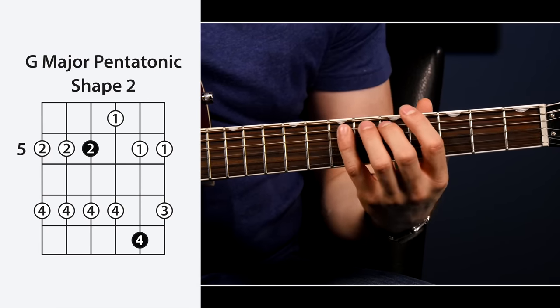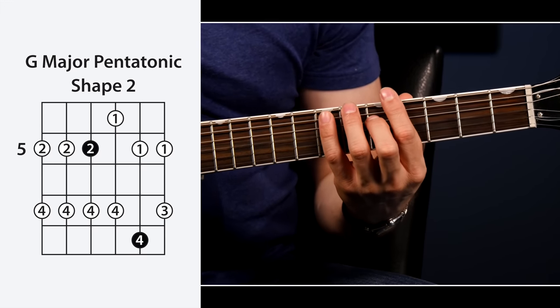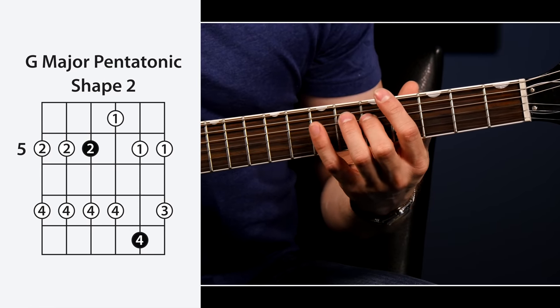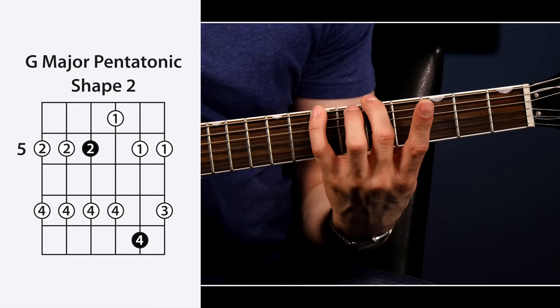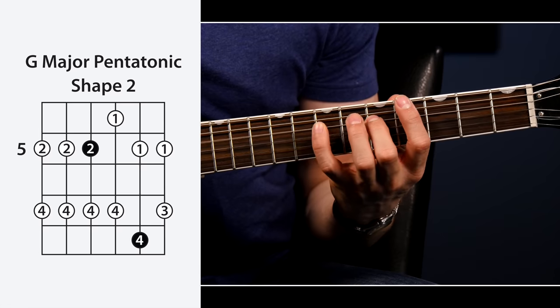And again, like I said, you can play the notes below the D string that you started on. And the cool thing about those notes in this particular scale shape is they're the exact same pattern. So you're gonna have 7-5 with your pinky and middle finger and 7-5 on that low E string too with your pinky and middle finger.